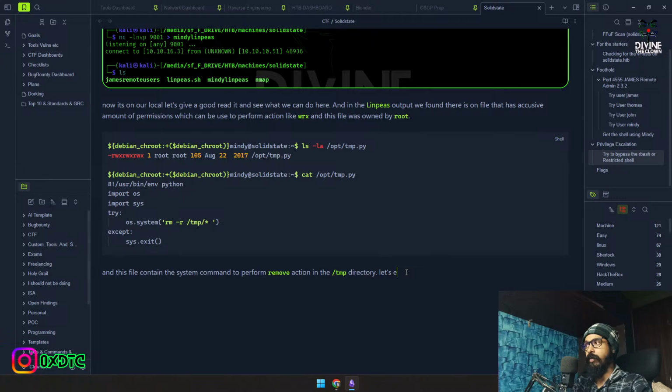Let's edit it so it can give us either the RCE or the /bin/bash as root on execution. Okay, so let's edit this file.